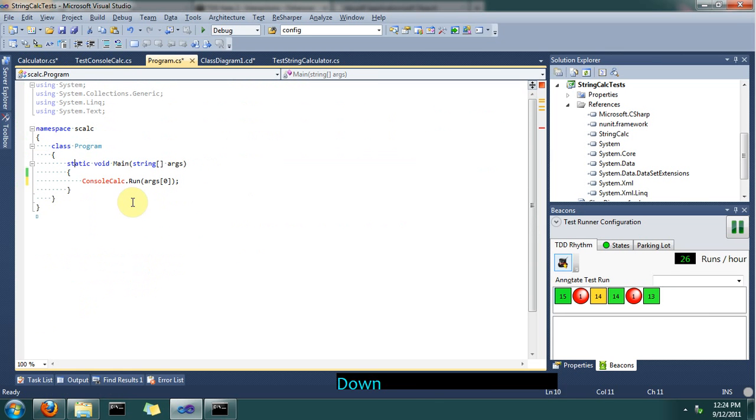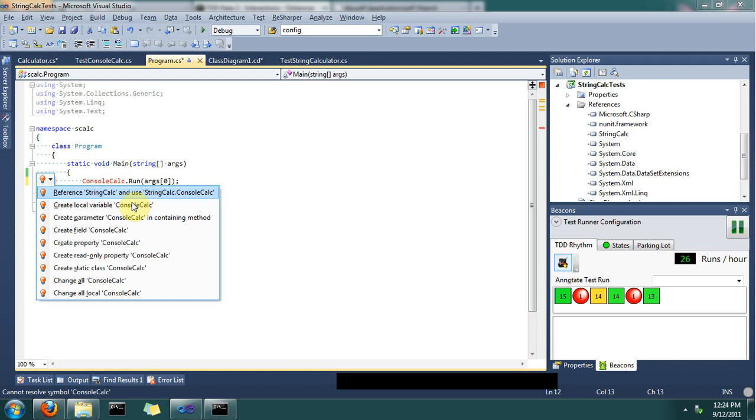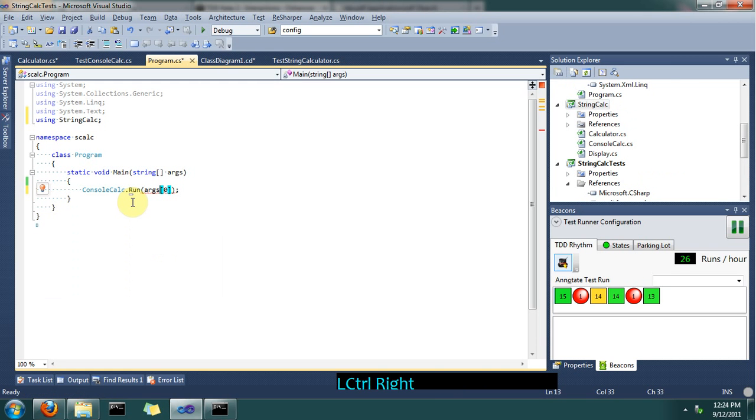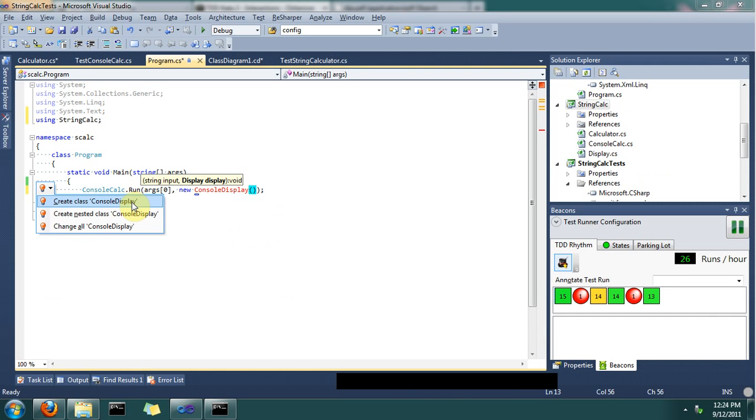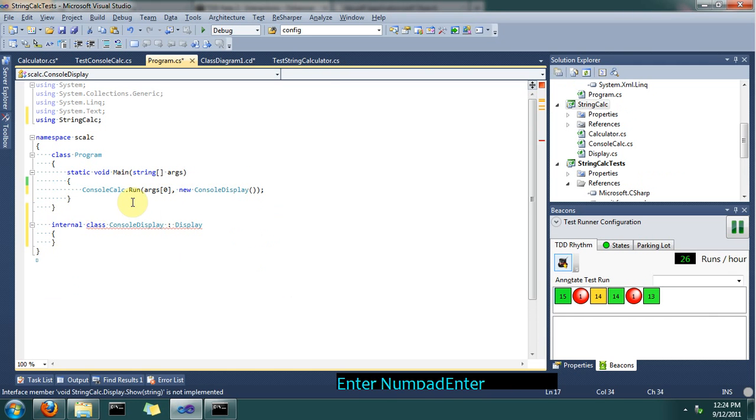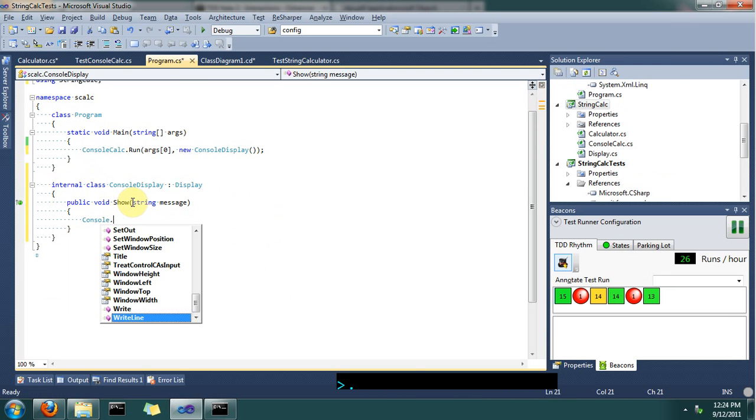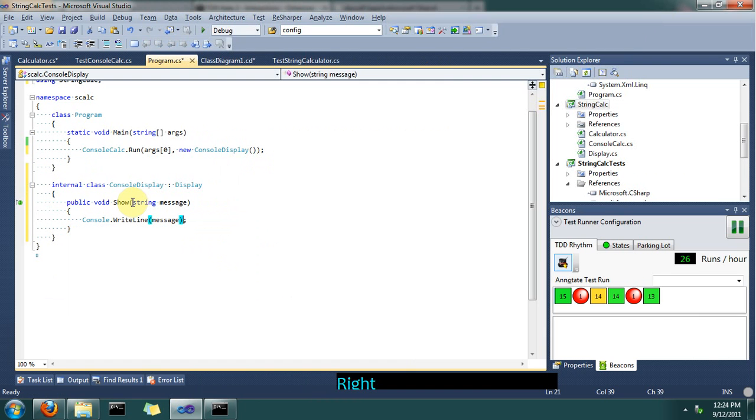Finally, to the console app. Console app can also reference the DLL. We have an error here where we need the display. So now we need to pass in the real display. So let's create a class for that. I'll create a class, and here it will actually write to the console. So it's actually an adapter so that it conforms to the display abstraction. Okay, build. And succeed.